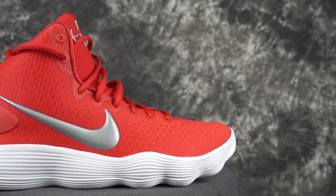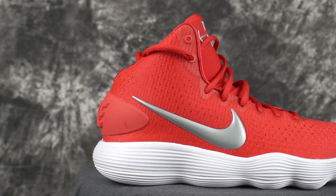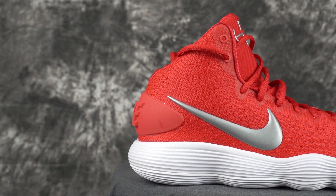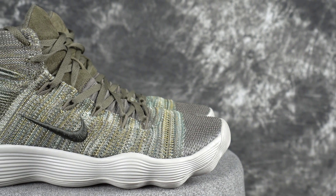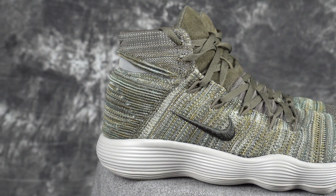Moving on to number one — it's two shoes that are basically the same but not really. It's the Hyperdunk regular version and the Hyperdunk Flyknit. The Flyknit is $20 more, and the regular version feels just as nice on foot. In hand, the Flyknit feels better, but for $20 it doesn't really matter. They're both super good performers. Traction is amazing, the cushion feels really responsive, impact protection is still good, materials are nice, and fit is really good.